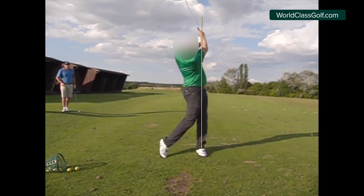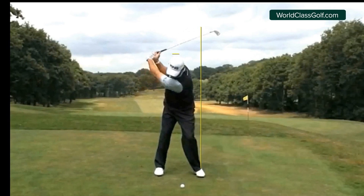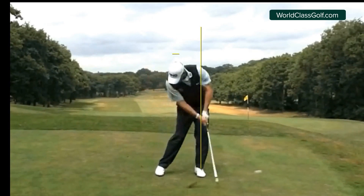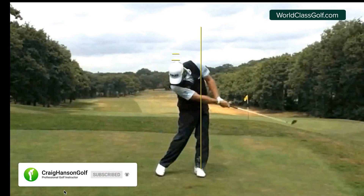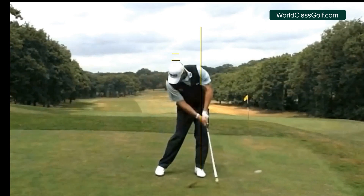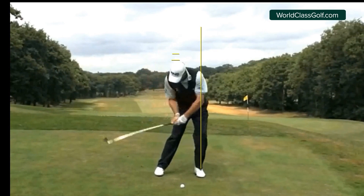Looking at unique individuals like Lee Westwood, you'll see a lot of downward movement, but also a big lateral shift — a huge shift over. As we get into impact and just after, it's actually a very similar type of release to what a lot of club golfers have, though he does have a more dynamic release. He has what I call a slide-and-hold transition. If you get your club face coming down in a strong position that's not open, and you still have this style of release that around 40 million golfers use, if you get the correct lateral movement you will get your low point in a fantastic position.